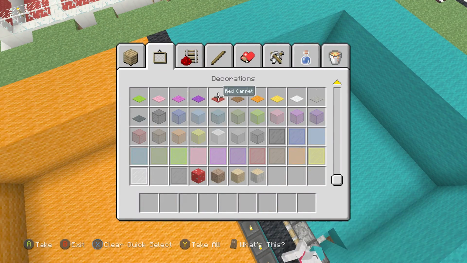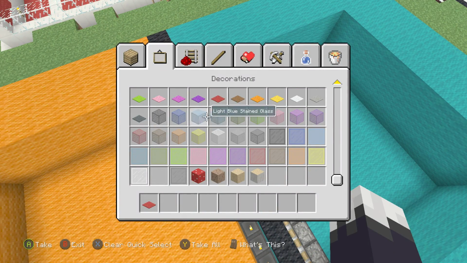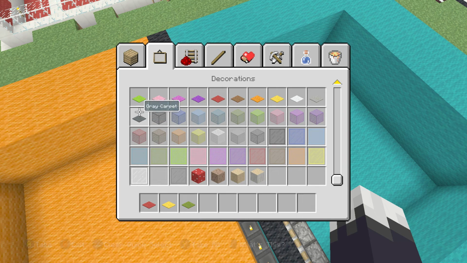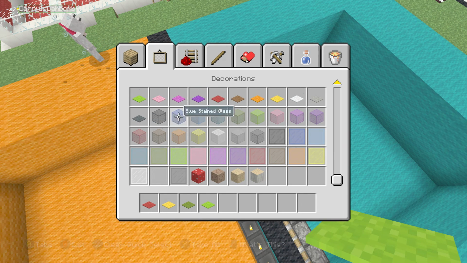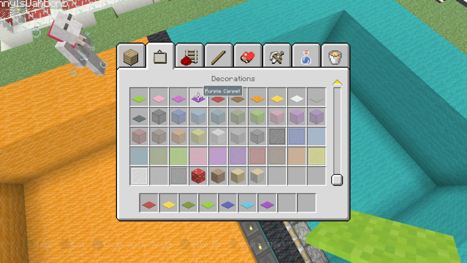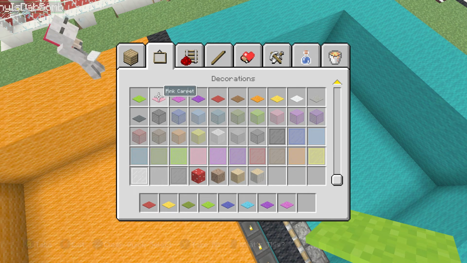Now let's get our carpet while Danny fills it in. We need red. We need yellow. We need dark green. We need lime. We need blue. Whatever you don't get, I'll do. We need light blue. We need purple. We need magenta. We need pink. All you need to do is get white.